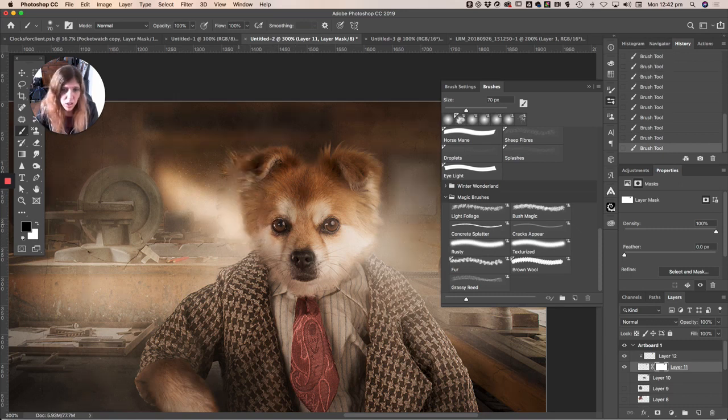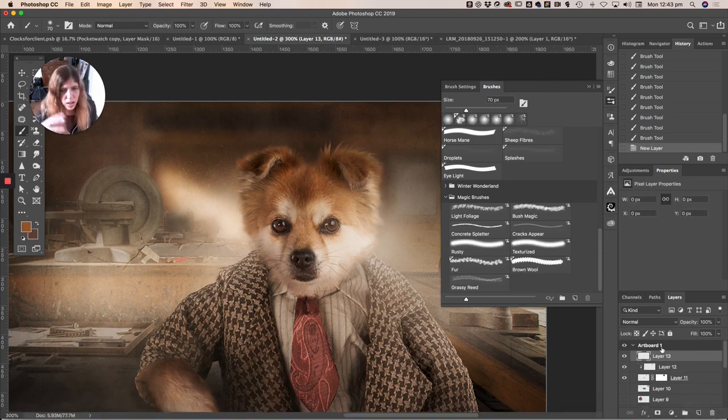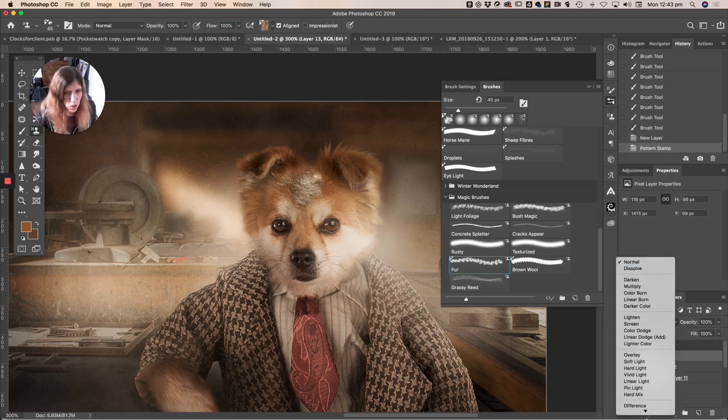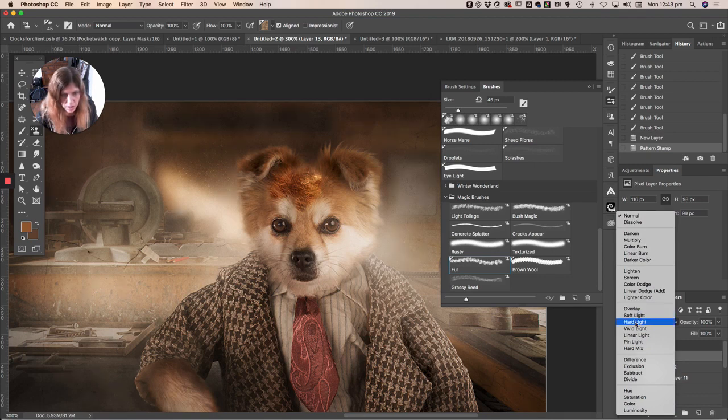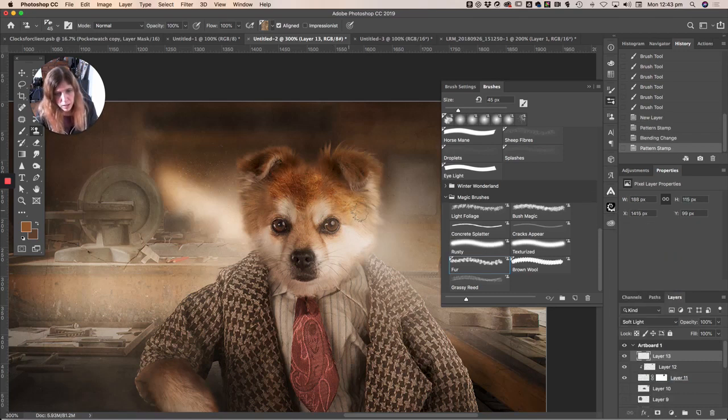But this can actually also add texture. If we lost some of the texture in that dog's fur and we wanted to add some extra texture to that as fur, we could get our fur brush, paint it in, and then again, change the blending mode. So if you use something like screen, it'll be a bit lighter, or multiply, it'll be a bit darker. One of the good ones might be soft light. And you can tone that down later as well. So that's another way of using the fur brush.